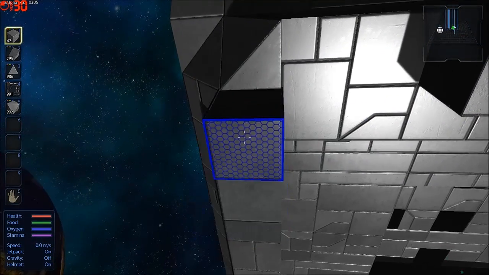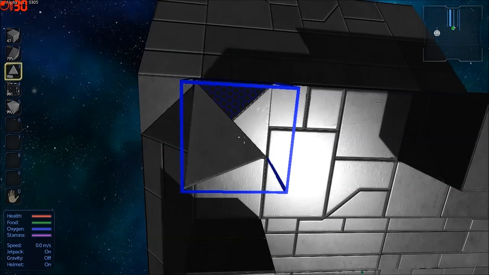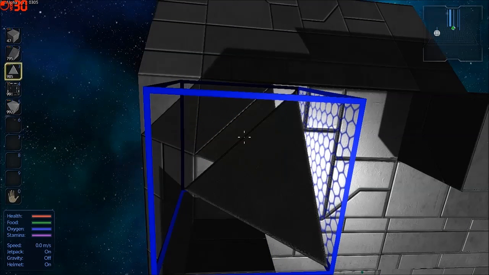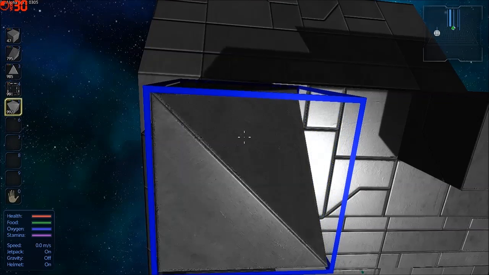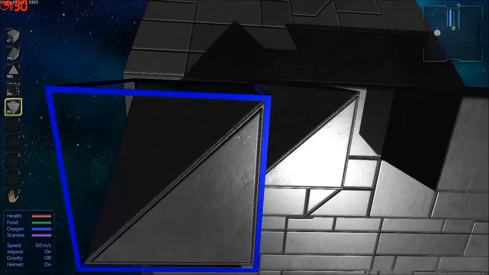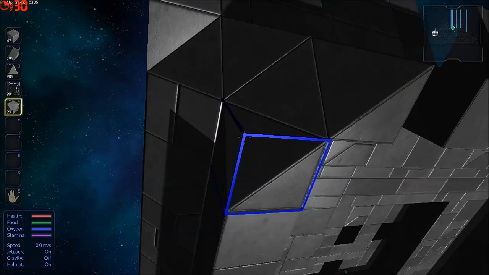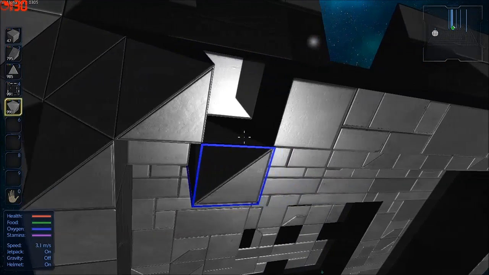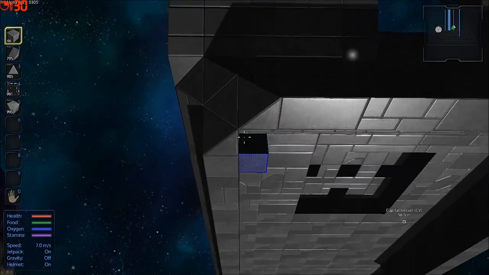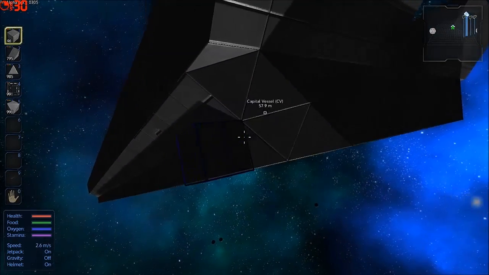Trying to remember how I did that other corner. Alright, so whoops, rotate there. Ba-dink. Like that. And that. And block that in. So let's see, that's looking almost decent.